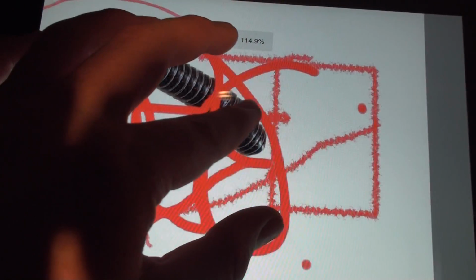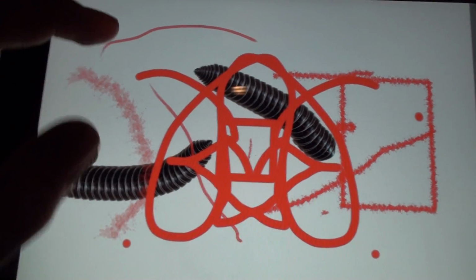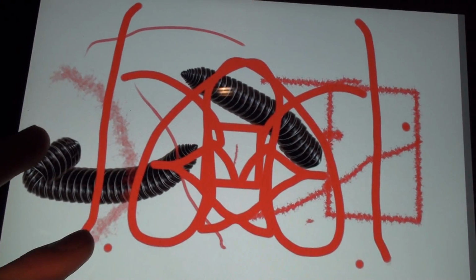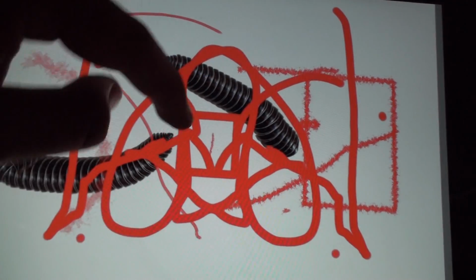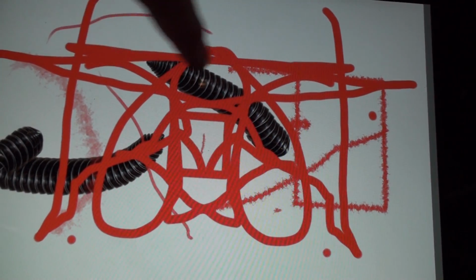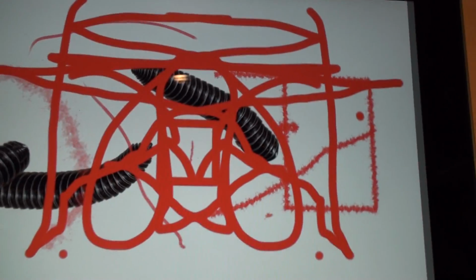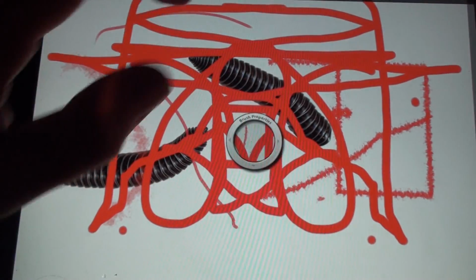Let me zoom this right there. Alright. So now we'll just take this and it'll start drawing the opposite side equally. So it's almost exactly the same. Alright. So that's a nice feature. So we'll get out of that now.